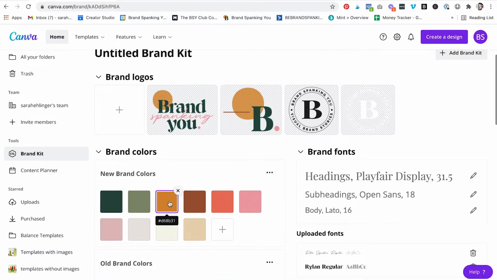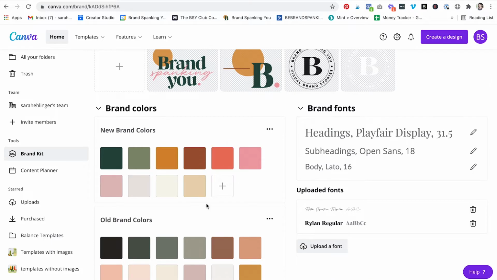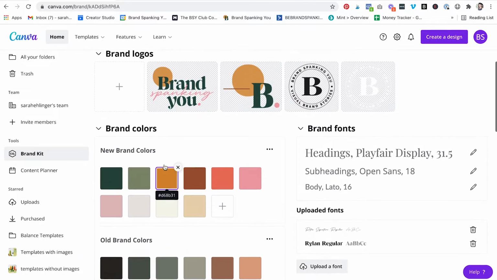You can add multiple palettes. You can add multiple colors. If you don't have a pro account, you can add 3 colors and that's it. Now, when I'm going to start using a new color palette, I love being able to put it into this brand kit because then you can go back to it really easily or pull it up really easily when you're working on your design. And you'll see what that means in just a minute.